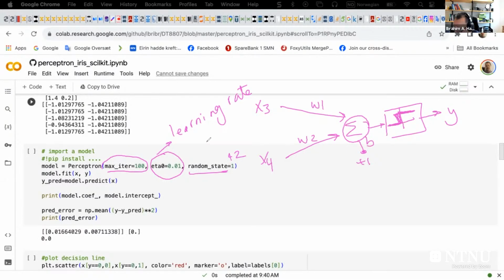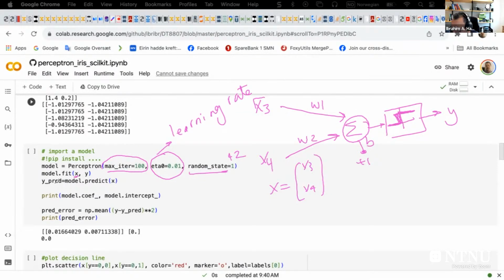So now we selected a model. We call it model. And now we will train this model using x and y. So the input to this model will be x. Do you see? So x, in fact, equals these x3 and x4. And y is the output labels, correct? So we will train the model using this function called fit. And after this step completes, we will use this model for making a prediction.